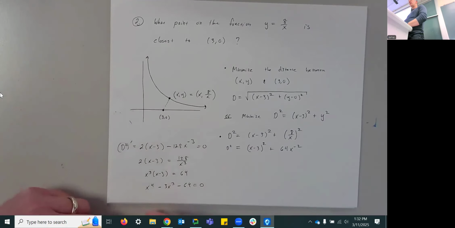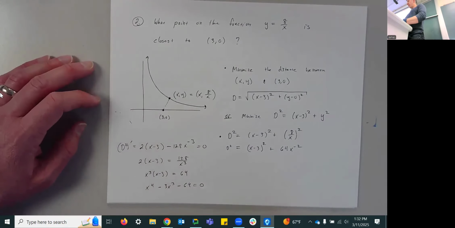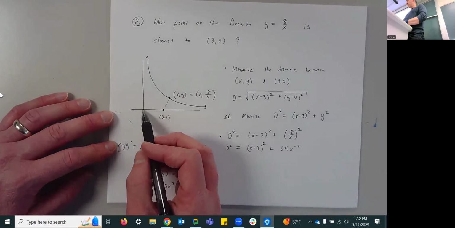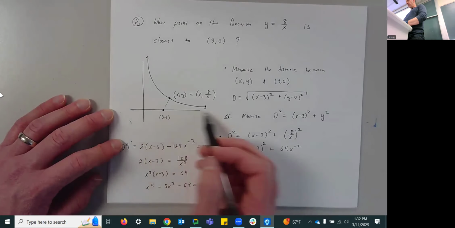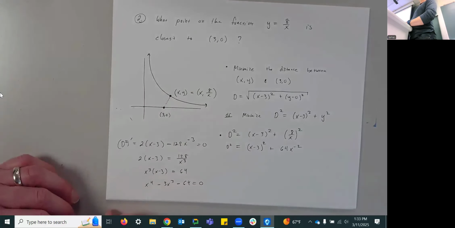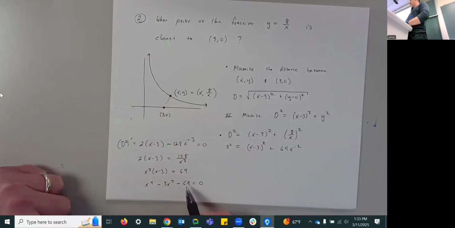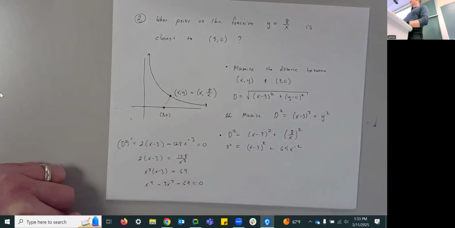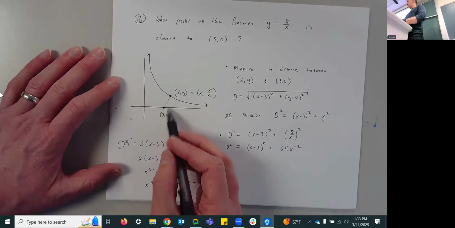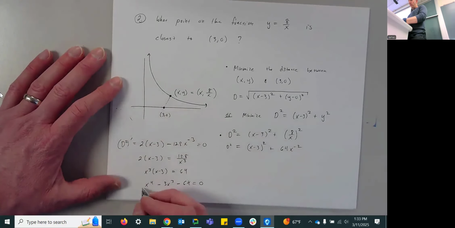It doesn't seem great. We kind of have to guess. So I point out, we have a limited range of answers for our guesses, right? We'll certainly have to be bigger than 0, right? x can't be 0. And we're probably not going to be super far away from 3. Also, the rational zeros theorem says that if you're solving a polynomial and it's going to be a nice number, it has to be a factor of 64, or whatever that constant term is. So we can guess 1, 2, 4, 8, 16. I feel like 4 is probably a good guess. 4 seems close to 3. It looks like it might be good for a picture. Let's try plugging in 4 and see what happens.